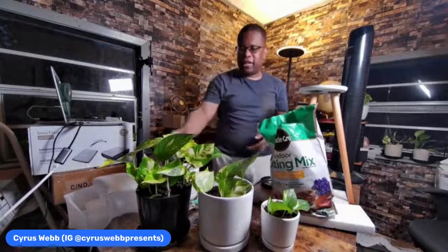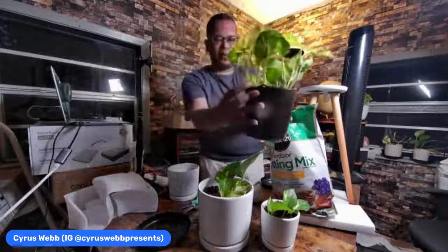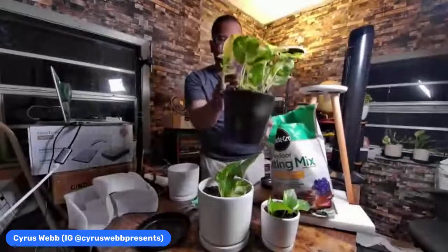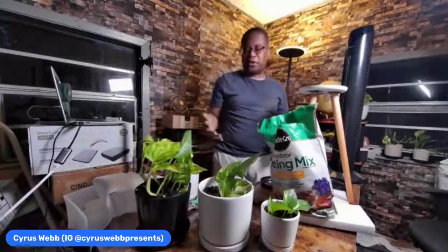So that is a great way to be able to continue to move your potted plants around as you see them continue to grow. And to be quite honest with you, this one is still a little full. I may end up having to take more of this out later. I'm going to continue to let it grow right now. But as you can see, a lot of new growth on this one. But eventually, I'm probably going to have to take some more of this out and get it repotted some more, just so it can continue to have room enough to be able to grow.